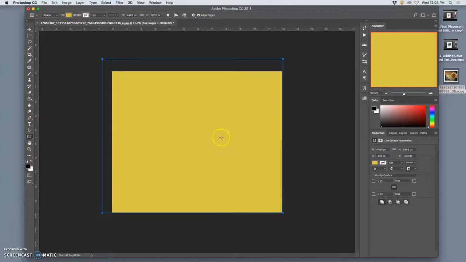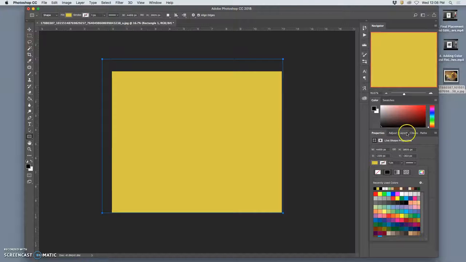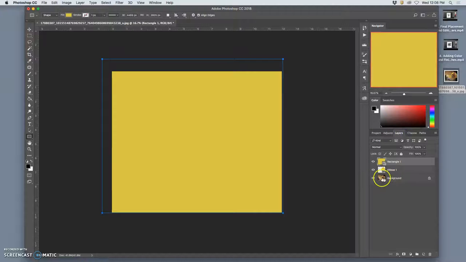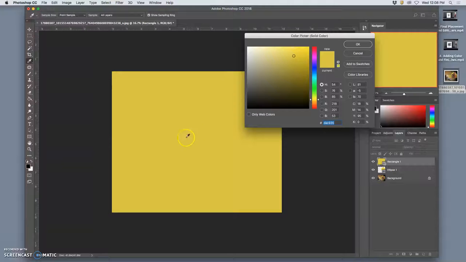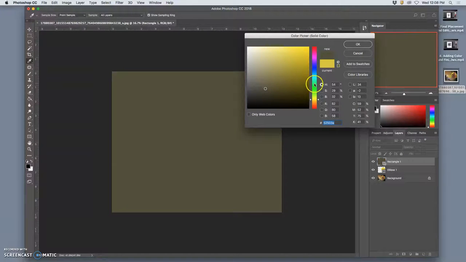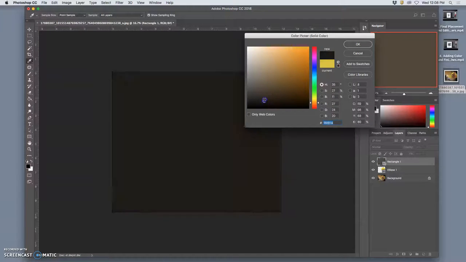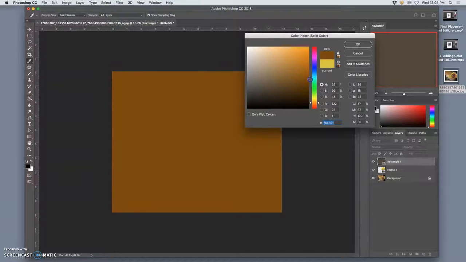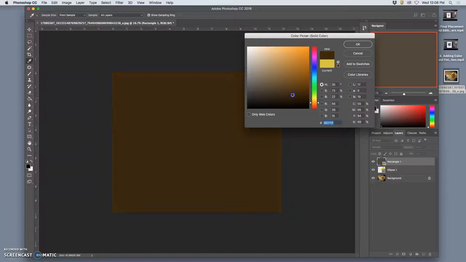And I will map it across the whole structure. But then I will pick the color that I think represents it. But here I can't use the color picker from the image, right? Because my whole image is covered. So now I want you to experiment with what this color picker is and how you can go lighter or darker. You can go less saturated or more saturated. And I'm going to use kind of a dark brown, just kind of an average of the background.